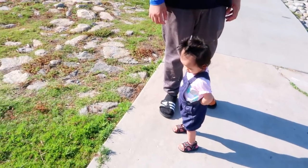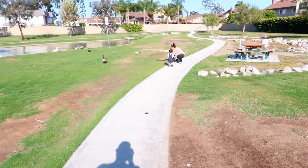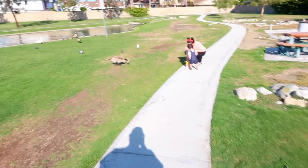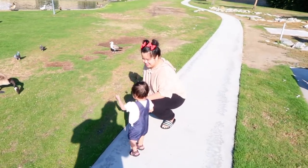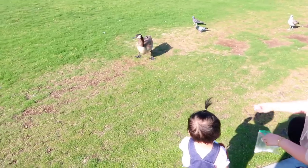I love her overalls, they're so cute. Yay, she's gonna feed the ducks. Hopefully she's not scared of them. There's a few ducks here though. Kim said that there are usually more ducks, but I guess there's not that many today.